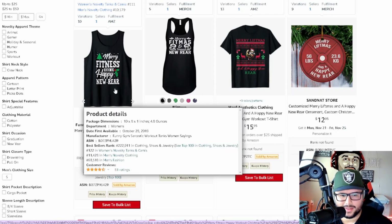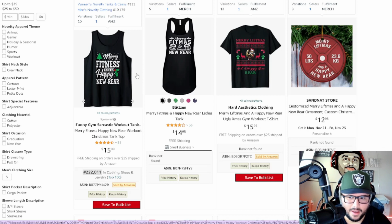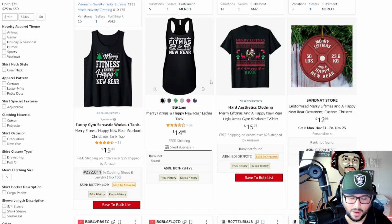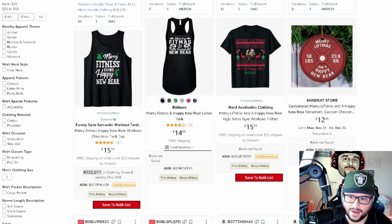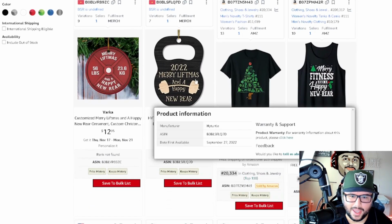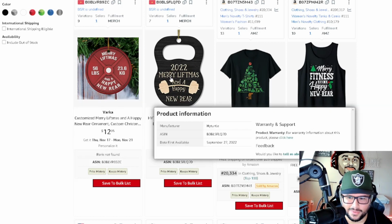If you go back and look at this design, it's missing the weights. And there's different types of workout. There's weights, there's the kettlebell, there's different types of things that you can use. Maybe like a weight and a barbell and some weights on the side, right? You can implement more of that into this type of design. You can see this one has it a little bit right there. Or even just with, okay, here's the kettlebell design, decoration fitness ornament tree for the tree, which is really cool.